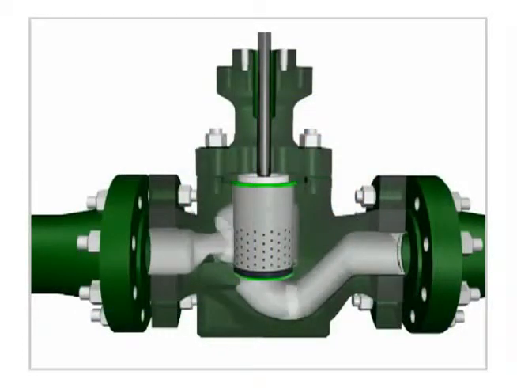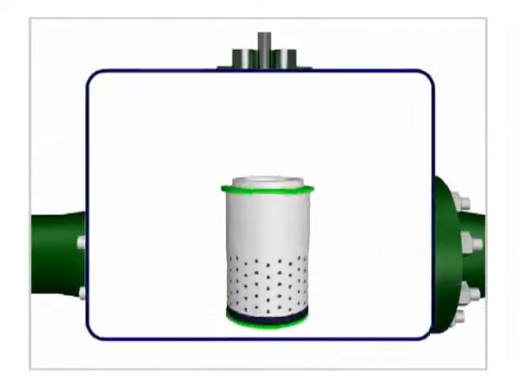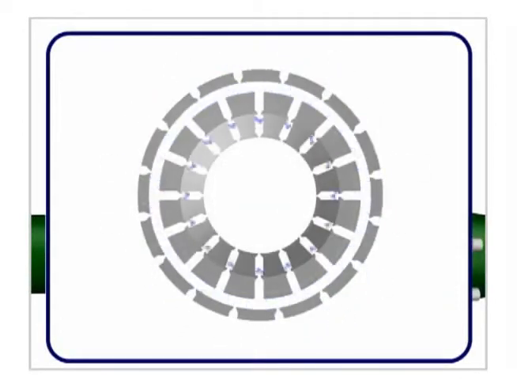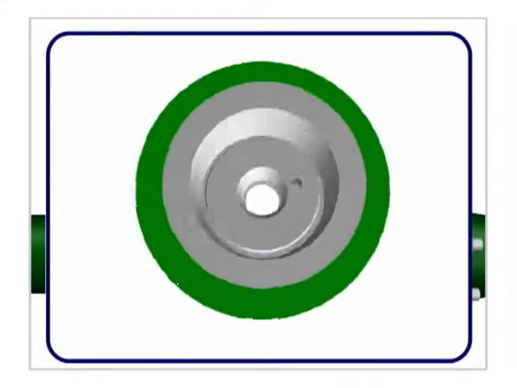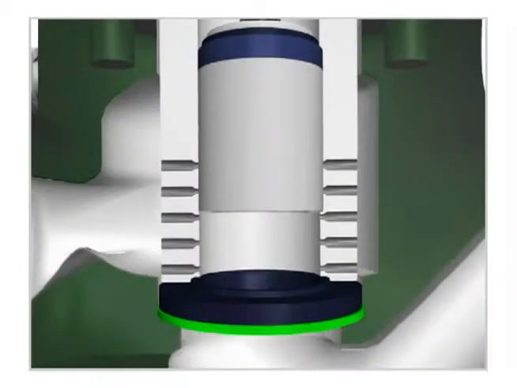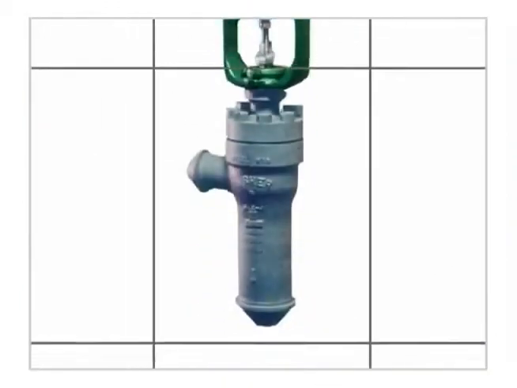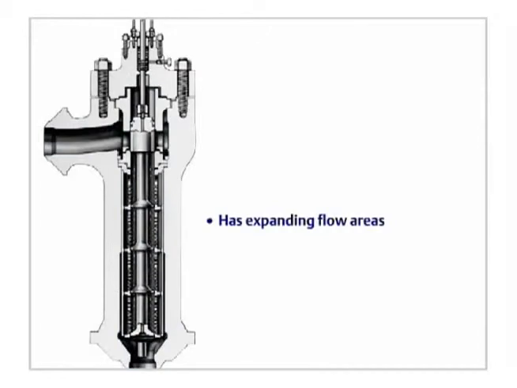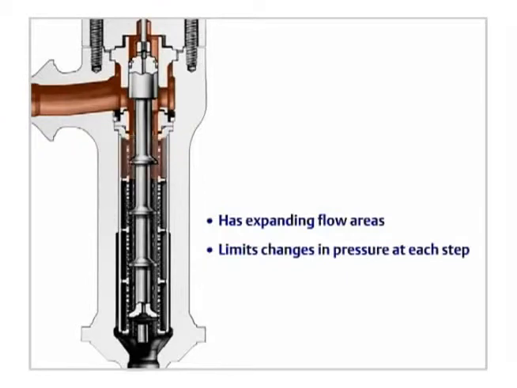For example, in the Cavitation 3 valve trim, nozzles have holes shaped to manage flow separation. Multiple small holes shift the noise to higher frequencies. Cavitation is isolated by directing fluid into the center of the valve using a flow-down orientation so bubbles implode away from the valve components. In addition, the Cavitation 4 valve trim has expanding flow areas that decrease pressure as the fluid flows through. It limits changes in pressure at each step to prevent fluid from reaching the vaporization point, and prevents leakage.